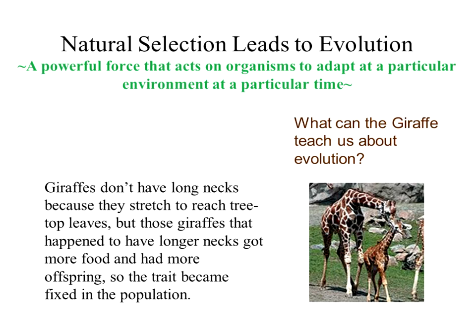So part of the answer is natural selection leads to evolution. Natural selection is a powerful force that acts on organisms to adapt to a particular environment at a particular time. You'll note in your book that giraffes are used as an example. So what can a giraffe teach us about evolution?